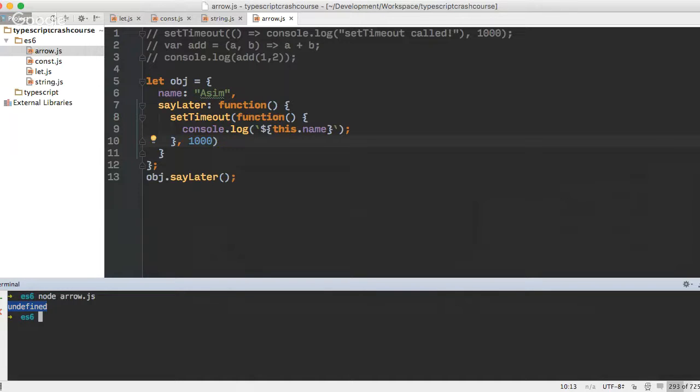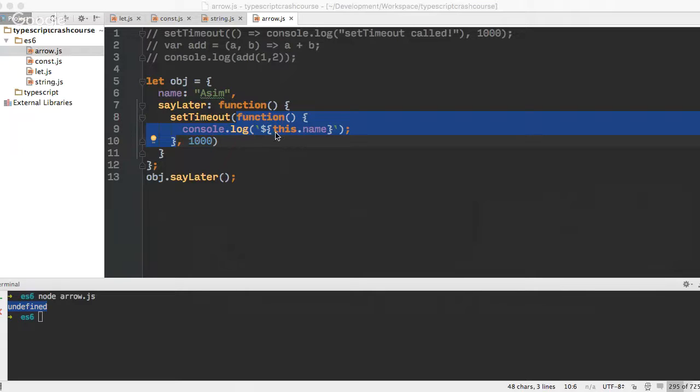The reason for this is that the value of this in a function depends on how that function is called. So the value of this in the say later function is object, because it was called using object. What is the value of this in this function? Like, what called this function? And therefore, what is the value of this? Now, it depends actually on the platform that you're using. In a browser, if we're using it normally, this would point to the window object. If it hasn't got a caller, it will point by default to the window object.